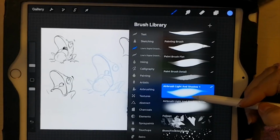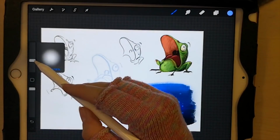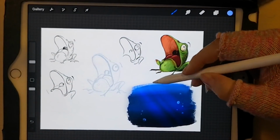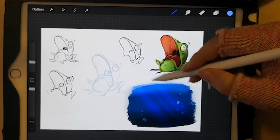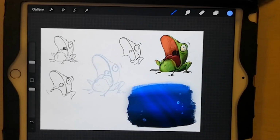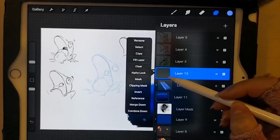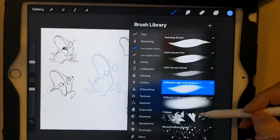Again, this is the one that has properties of the detail brush. You can kind of tell that I'm drawing in some more refined rays. And these brushes just work perfectly for this purpose. And actually, it's good that we have this picture going right now because it's going to make it easier for me to show you these last brushes.